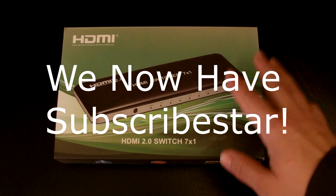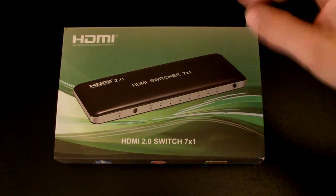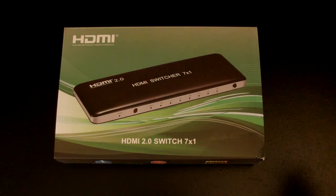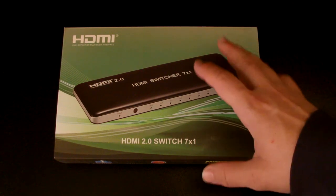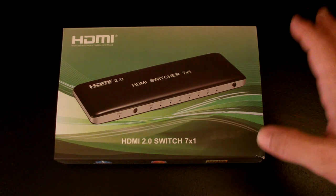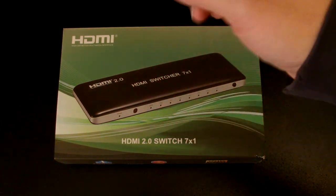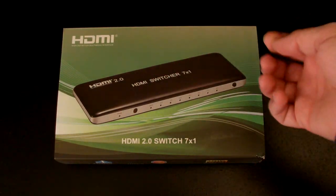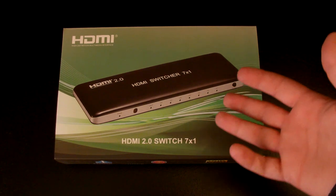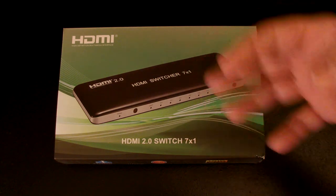So we go back to the switcher. I got this because in my office — which is also my playroom for the kids and me — we have two TVs, each loaded with a lot of game systems. On this particular TV I have seven different systems, and I had all the cables twist-tied together, each one marked with tape as an indicator of what system it was for. It worked okay, but as I got up to seven systems hooked to this TV, it became too cumbersome and hard to keep track of all those cords without a mess.